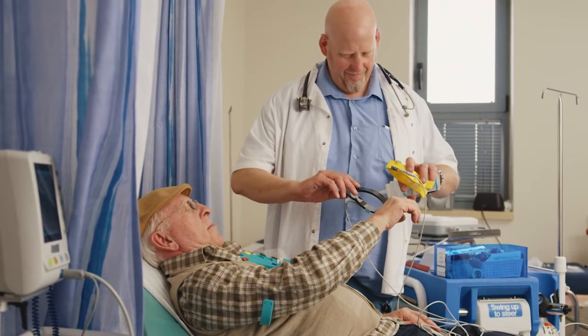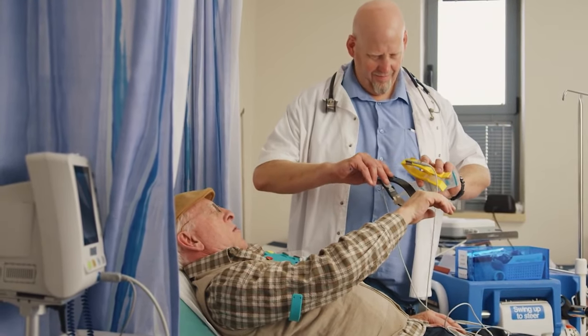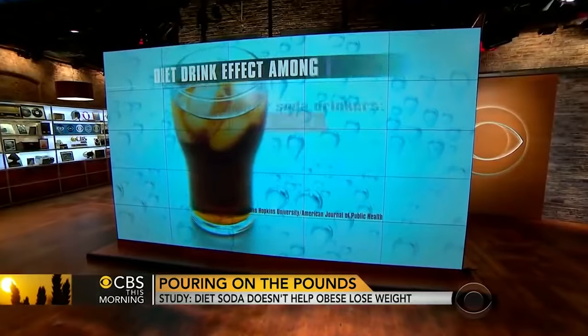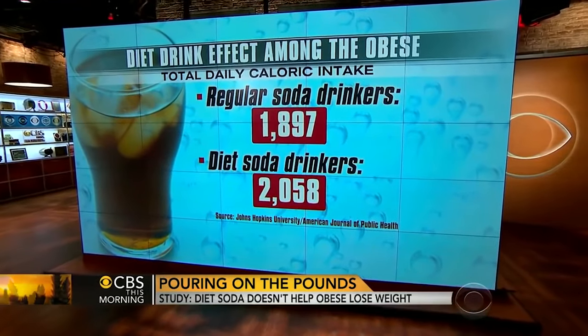As reported by Harvard Health, one study found that drinking diet soda daily can increase the consumer's risk of developing type 2 diabetes by 67%. The same study also found a 36% higher chance of developing a metabolic disorder and an increased chance of weight gain, which seems like the opposite outcome diet soda drinkers are likely hoping for.